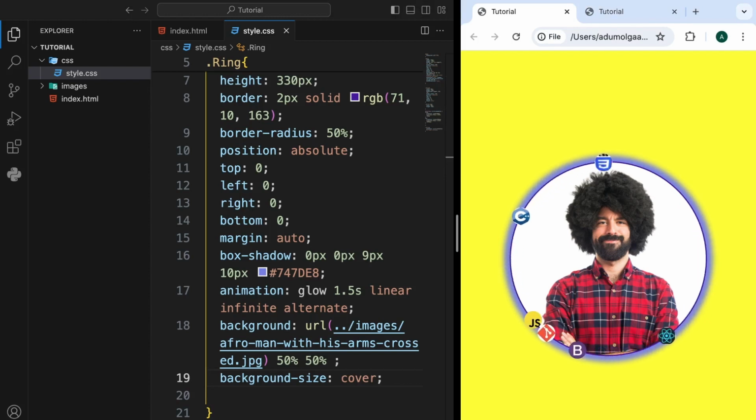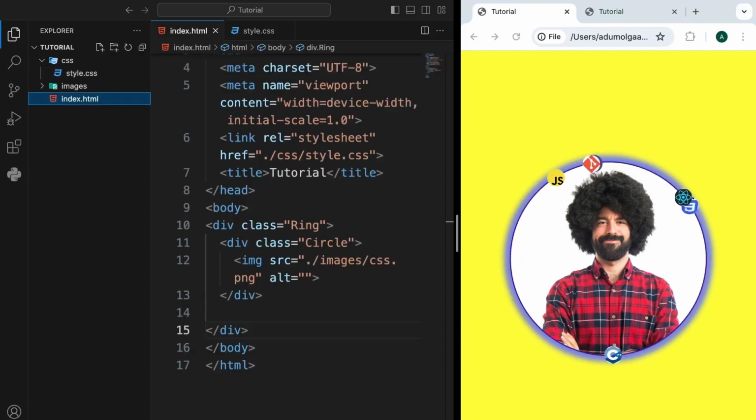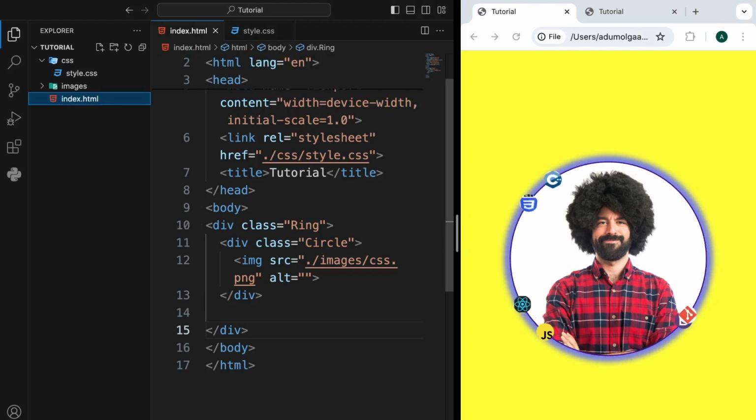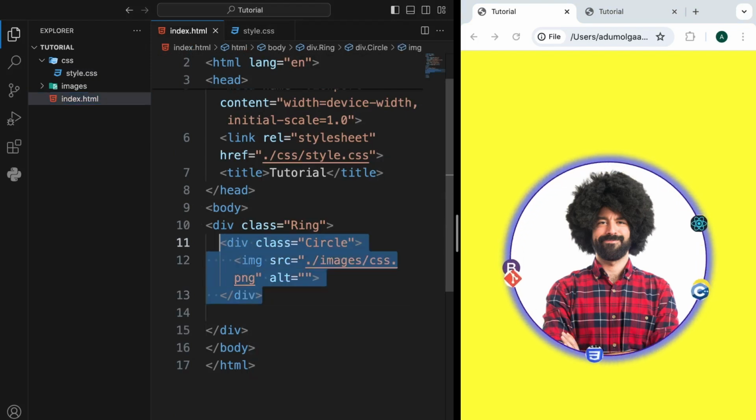We have so many other logos spinning around, so what you can do now is duplicate that circle class within the main ring. You can copy it and paste it so many times.